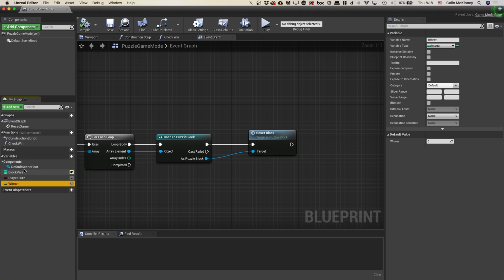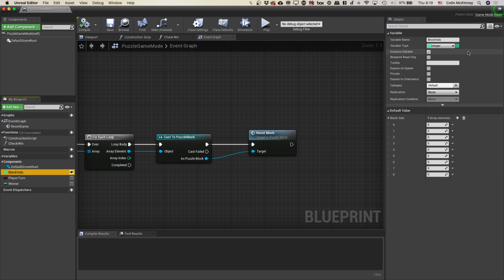Okay, so I selected that, and then that turned my little greenish thing into this grid of stuff, okay? And let me double click there. There we go. So it turned it into an array of integers rather than a single integer, okay? Now, arrays can have as many things in them as you want or as few things in them as you want. That's up to you. But in my game, I knew that I needed exactly 9 entries, okay? So I set the default value of the array when the game starts to have 9 entries, all of which were 0.